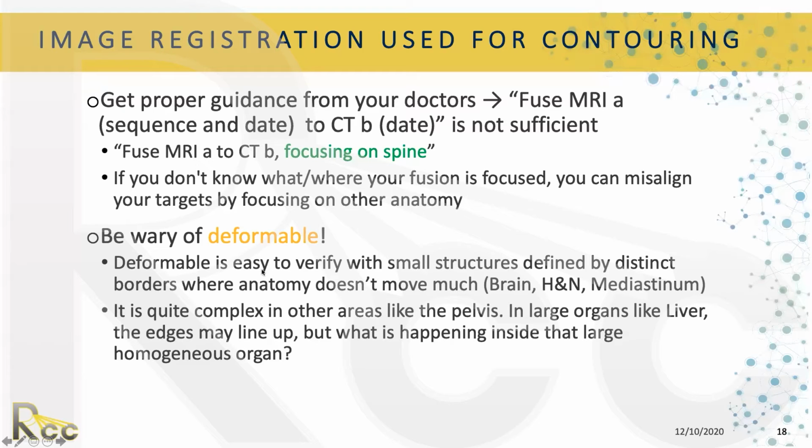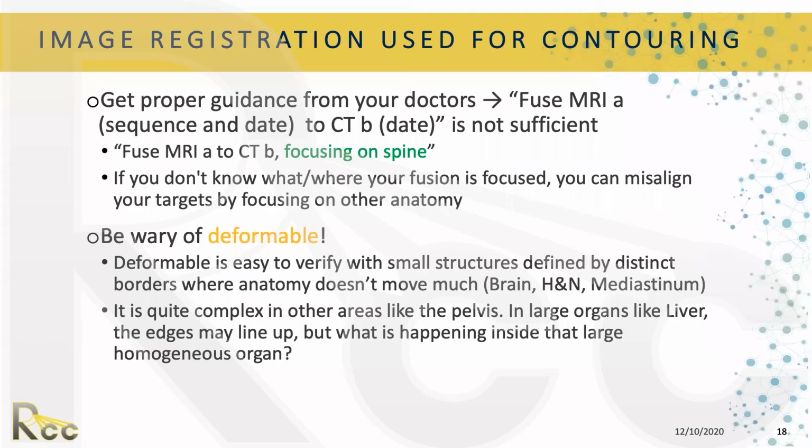And also, if you're doing any deformable registration, make sure that you are very conscious, because deformable registration can be tricky. There are very easy ways to verify the deformable registration using small structures defined by a border, where the anatomy doesn't move much. For example, the brain, head and neck cases, or the mediastinum.